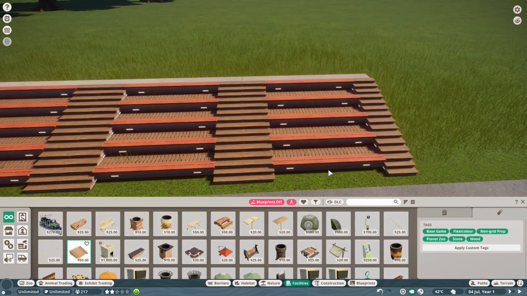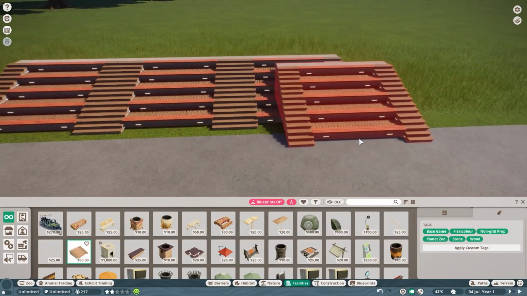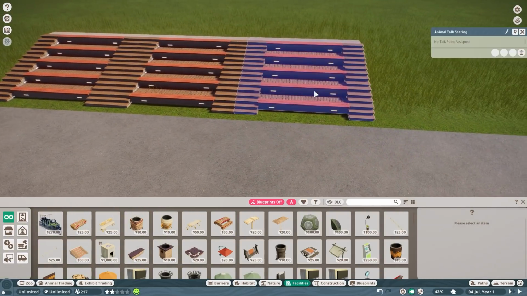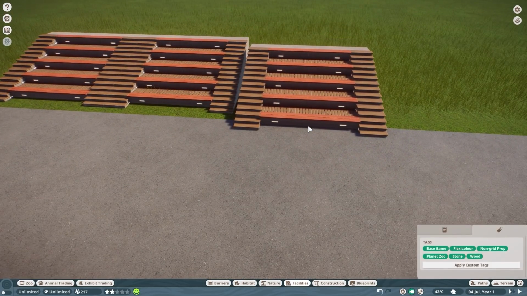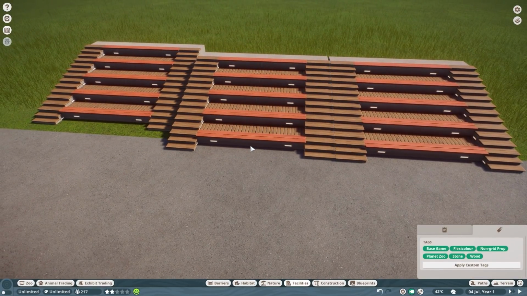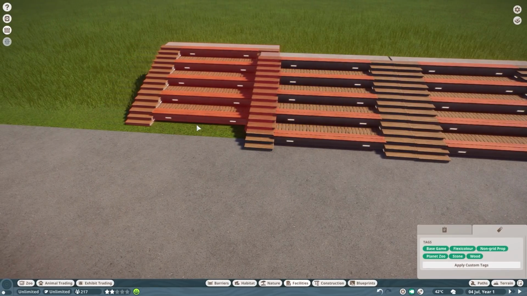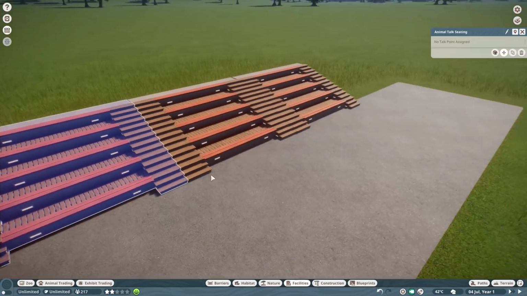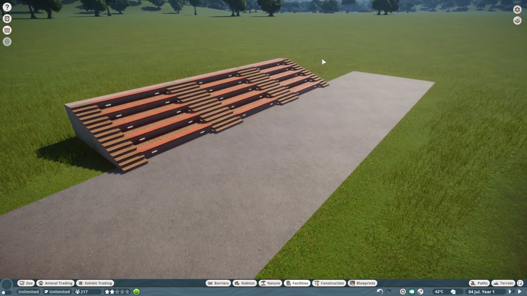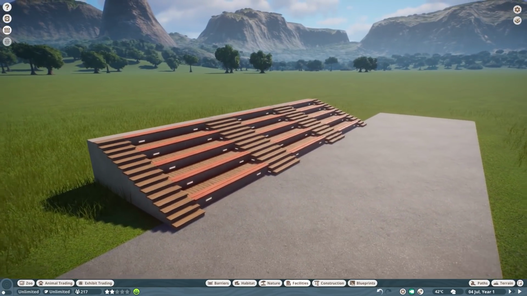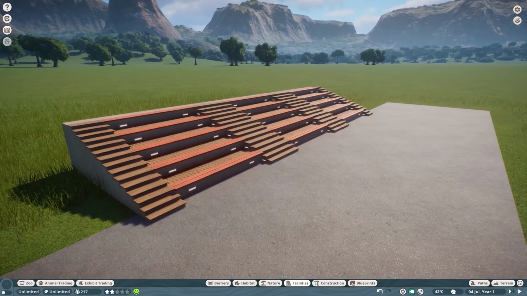So there is a way of doing this. But you need a straight path for that. I don't really think that if you put it down like this, well, you can probably also align it like that onto the path. It's just a little bit more finicky, but you can definitely do that. And now you have a really nice big seating area that almost looks like one complete area, with some decorations around it and stuff. This definitely looks very neat and fun to use.